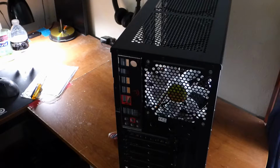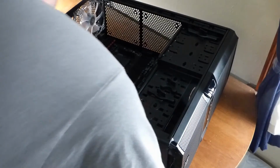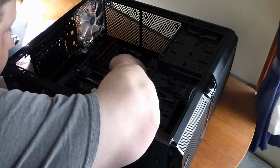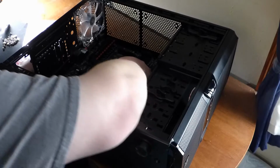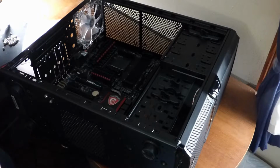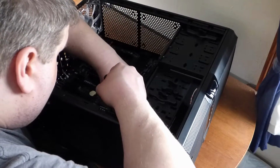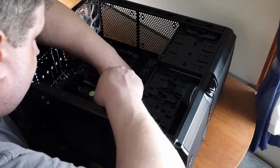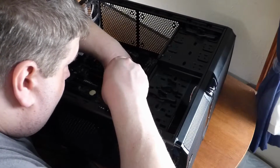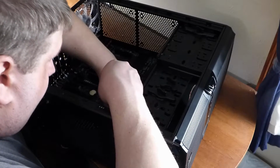Can't believe we're installing the motherboard already. But yeah, let's do this. On this particular motherboard, there are no standoffs. There are already mount holes on it, and you put the screws directly in the hole. So I want to go ahead and put these in. Usually start with the corner first.